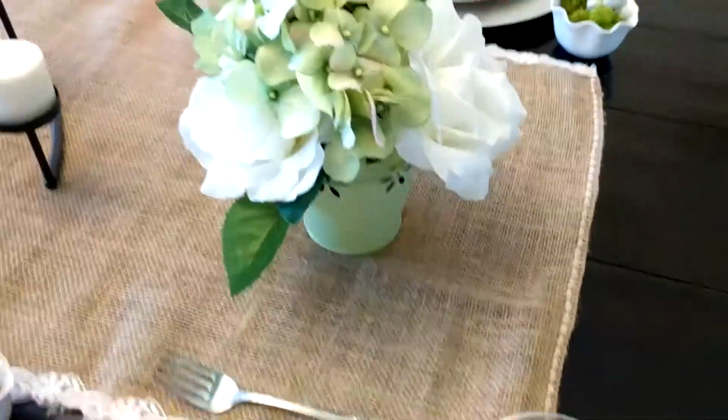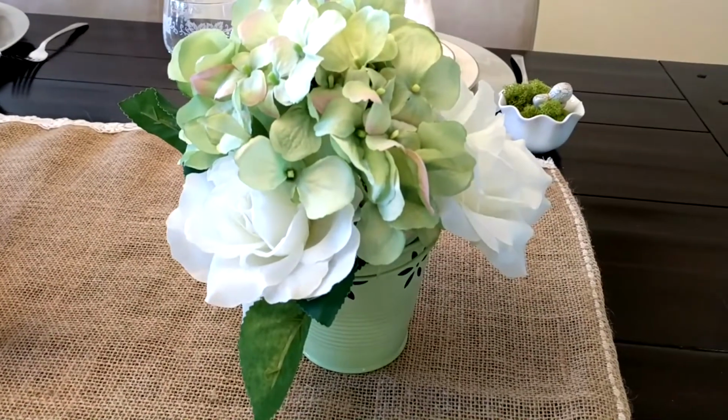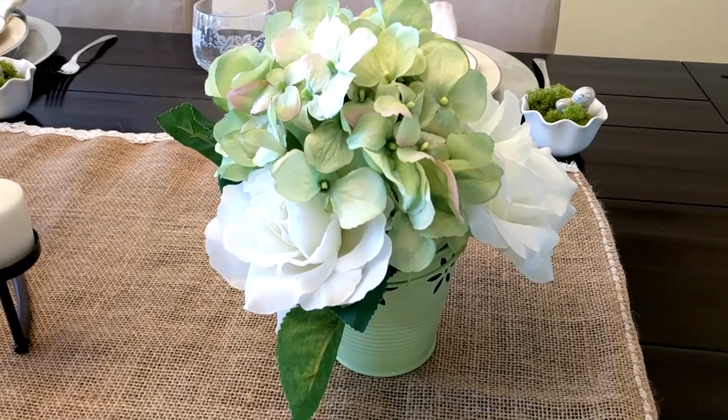So that's the runner, and then here are these hydrangea and rose arrangements I made in a DIY that I have posted in a separate video. So I'll put a link for that below.